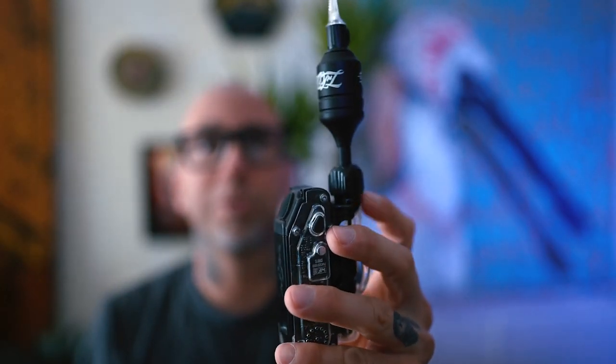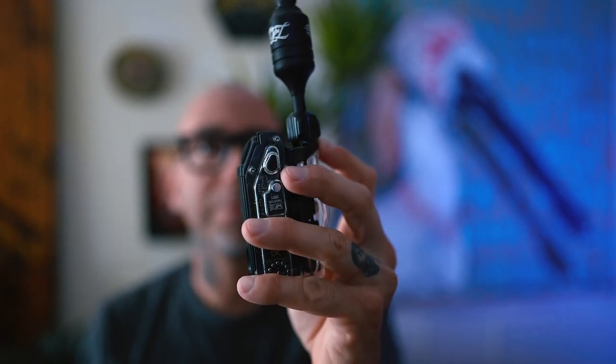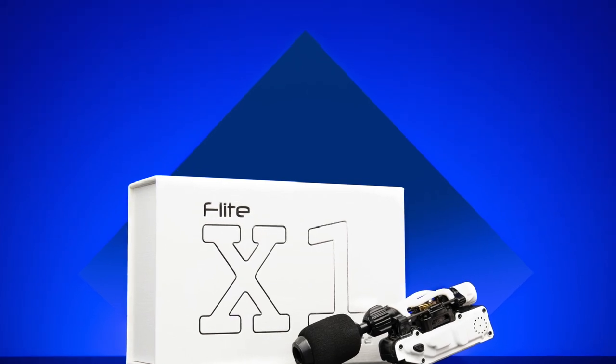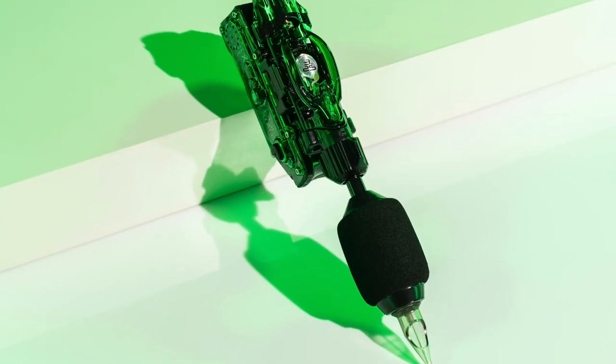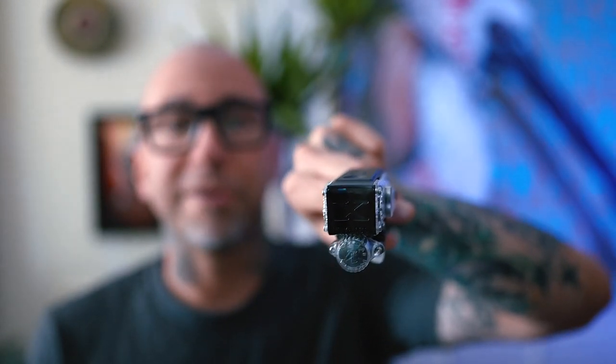Another thing I'd like to see in a future model is upgrading this plastic tube vise to aluminum or magnesium — something more durable. I'm afraid that over time some of those threads are going to wear out. I'd also love to see an RCA jack on this machine. We travel a lot, and if you forget your batteries or charger you're dead in the water. Unless you can get compatible replacements sent overnight, you have to bring a backup machine and can no longer tattoo with your favorite. An RCA backup for when you forget your batteries would be a great addition to a future model.